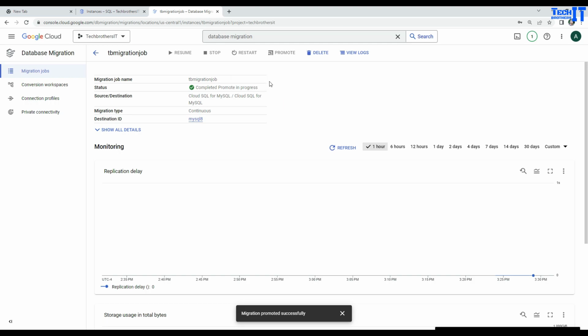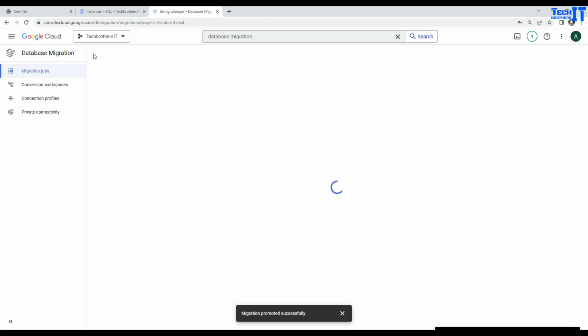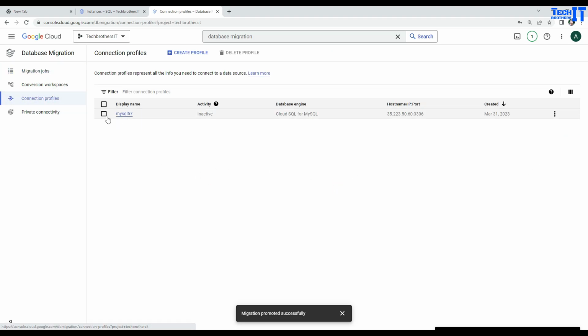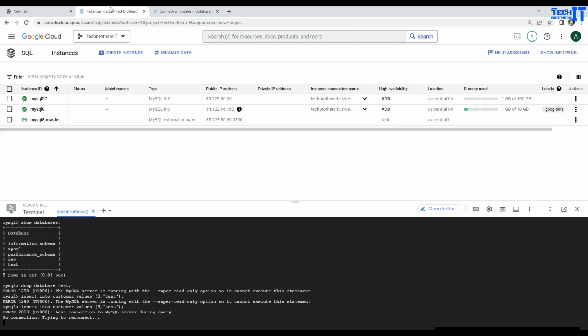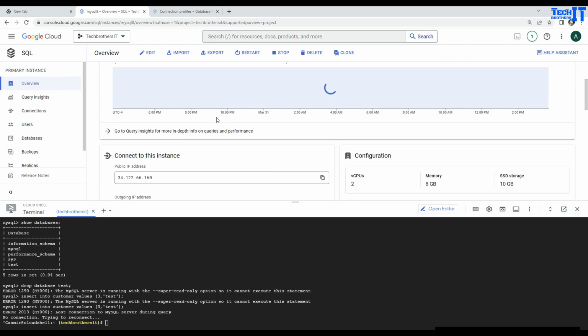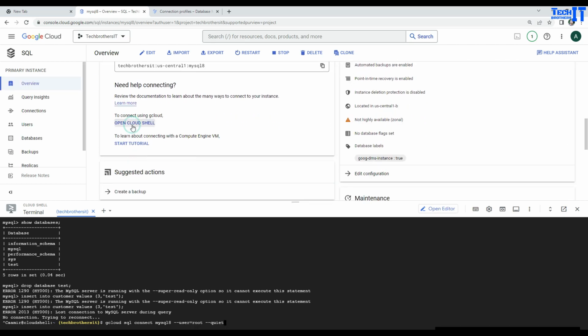So this is done, and we can now go ahead and delete this job because we really don't need it anymore. We can simply click here and delete. We can do that, and also go to profile, and we can delete the profile right here as well. So we can delete all these objects used by the database migration. Let me press Control C here, go back to MySQL, and connect one more time here, so that might be faster.